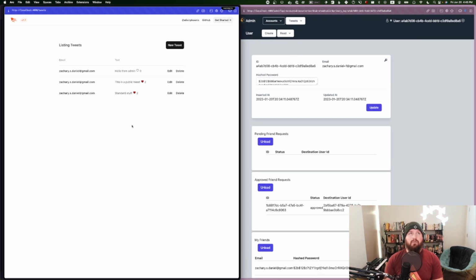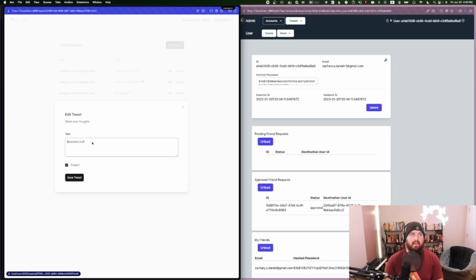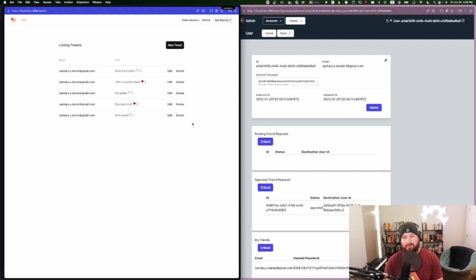And now if I were to refresh this page, I can see all the private tweets of the other person, right? Yep. Technically, because I haven't added permissions around it, I could edit those tweets, but it's a demo app, right? We can't factor in every possible thing. But yeah, so you can see the admin UI lets you work really quickly. A lot of times you're building an application, you care about a specific complicated part of your UI. You don't care about every list view everywhere.